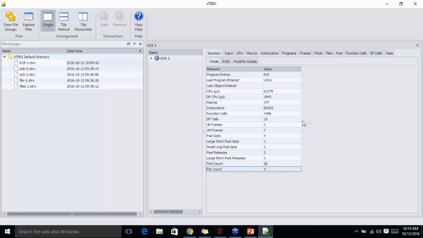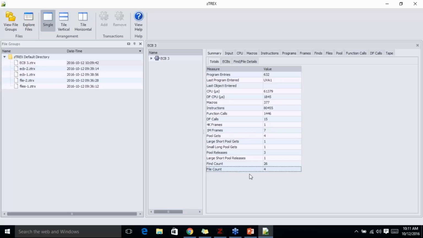Also the number of macro calls and instructions, as I said, the instructions are also counted here, and how many function calls and DF calls were executed during this transaction. How many 4K frames were used during the transaction is displayed here. One 4K frame is used here, and the number of 1 MB frames is also displayed here, that is 7, and the pool gets.